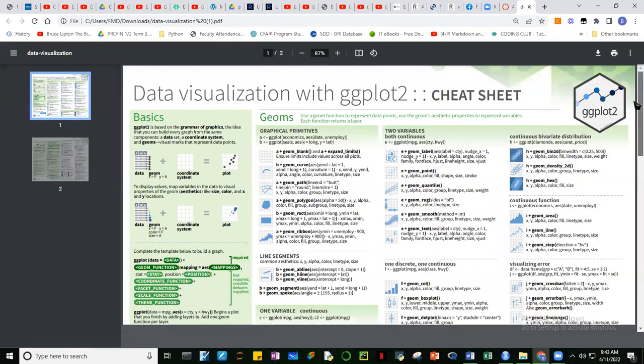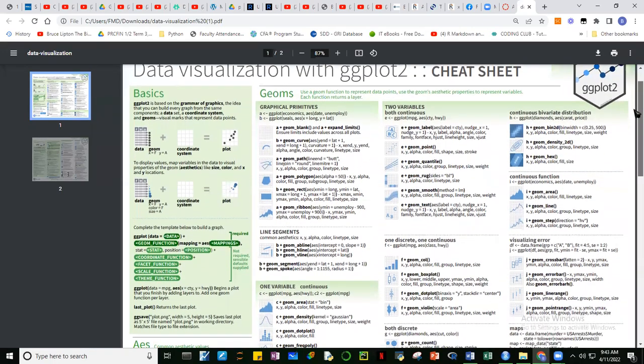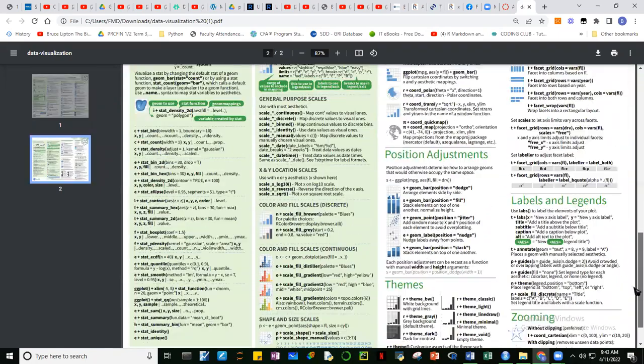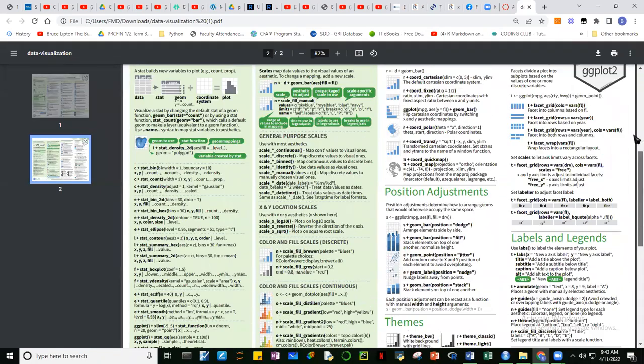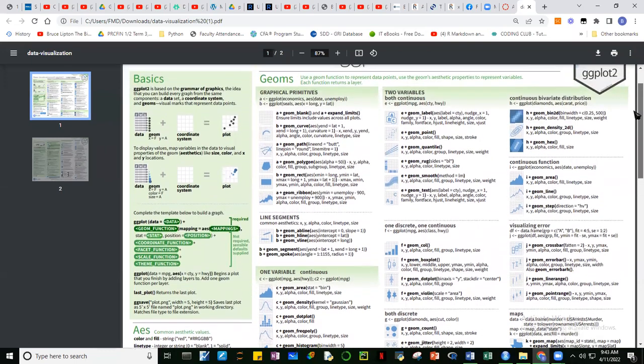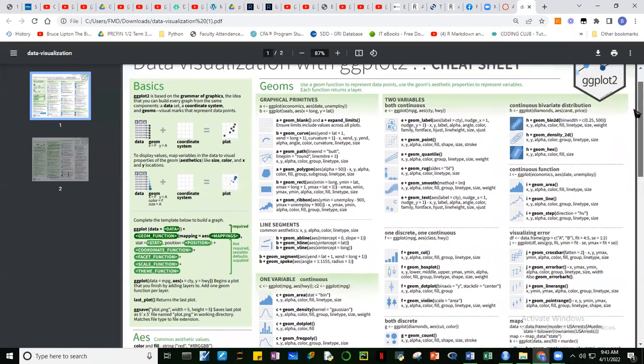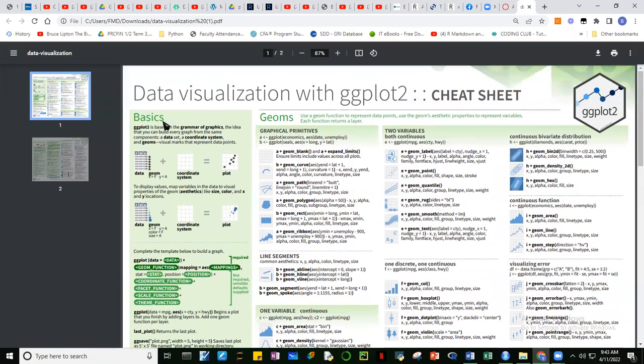Okay, this is the cheat sheet, no? For ggplot2. 2 pages lang siya, but they're really good cheat sheet. Sinasummarize na niya kung ano yung mga importante. Like this one, guys. Let's start with the most basic one. ggplot2 is based on the grammar of graphics. The idea that you can build every graph from the same components. So ito yung tatlong basic components. No? A data set, a coordinate system, or ito yung aesthetics natin, and geoms.